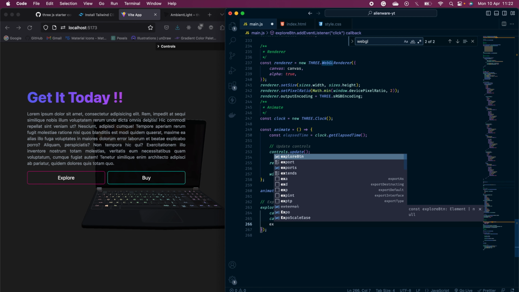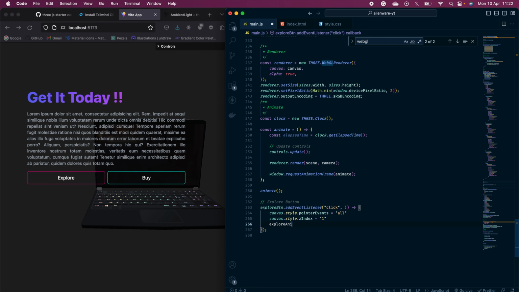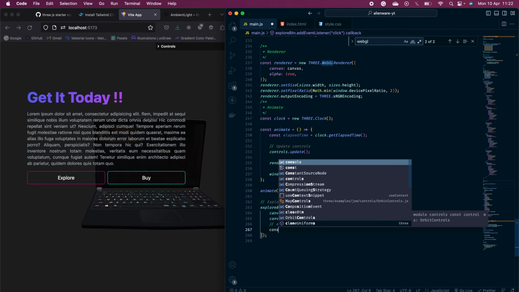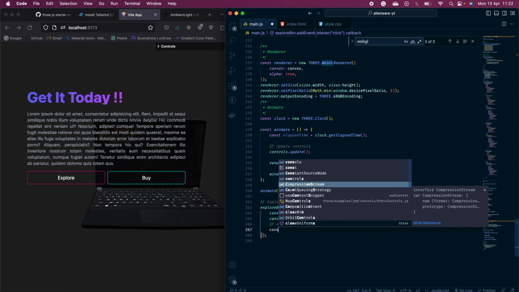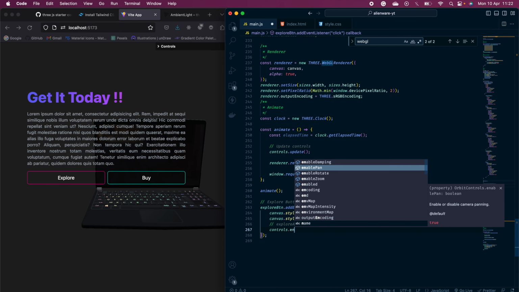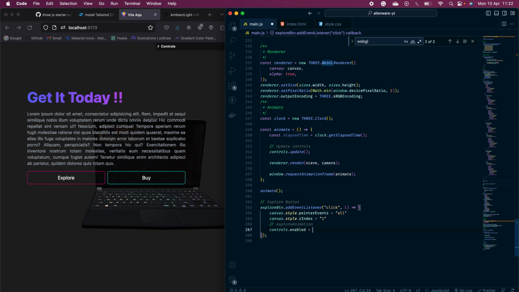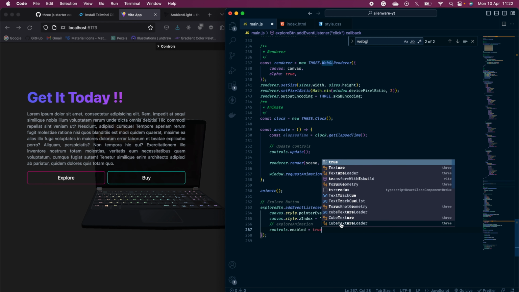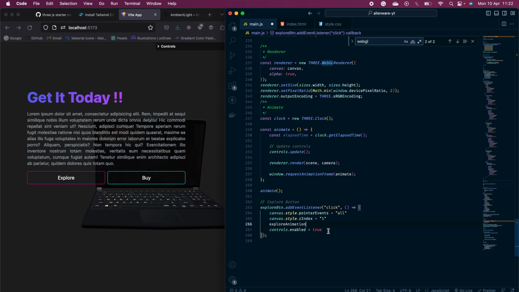We can give an explore animation which is not yet created, comment that out, and we can also enable the controls. So controls dot enabled true. Next we'll have to create this explore animation, so let's do that now.